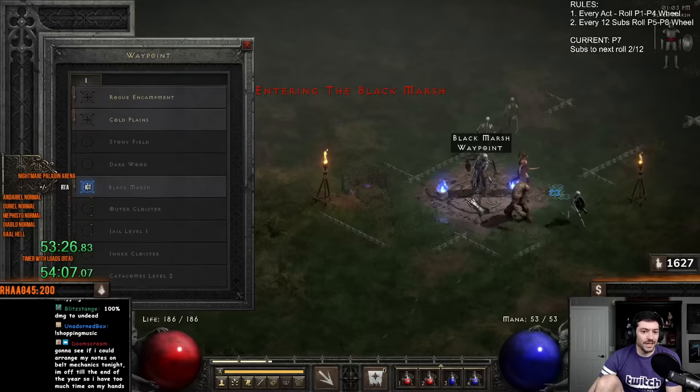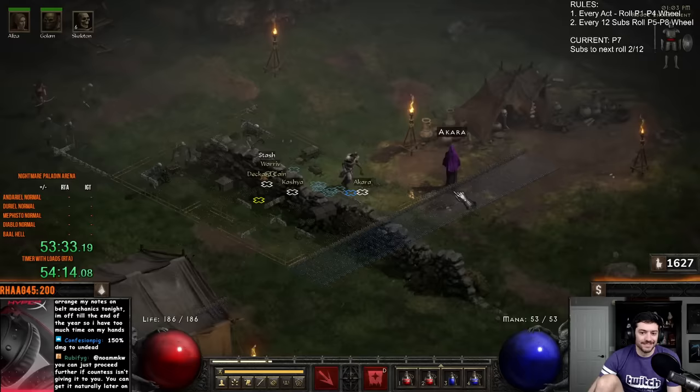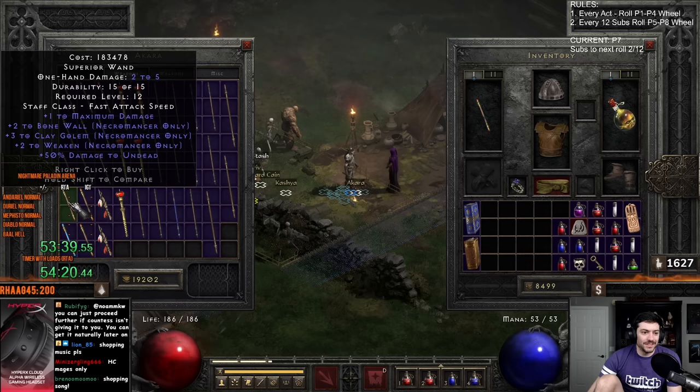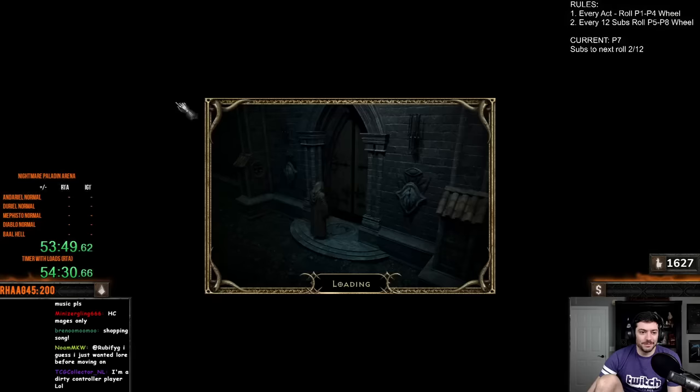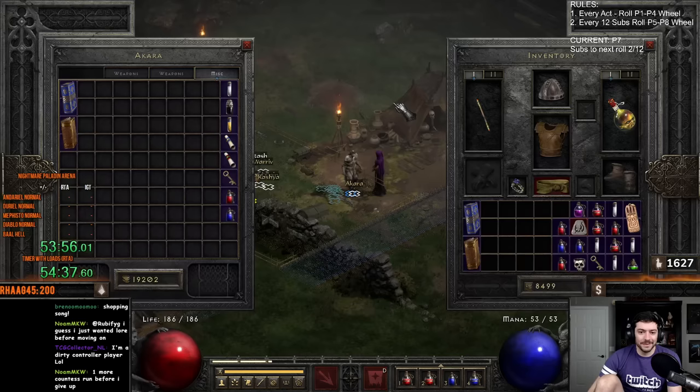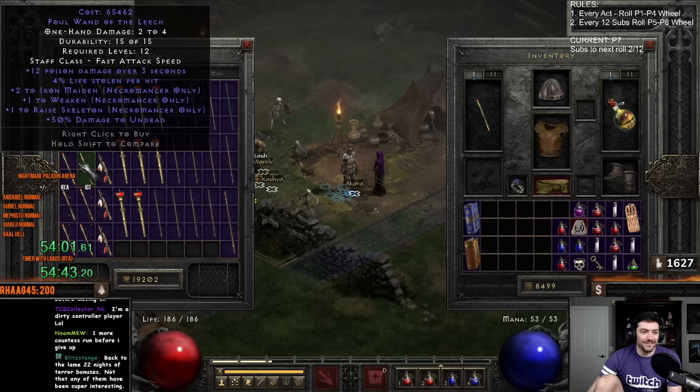Hundred percent damage to undead. Okay. Yes. 3 to Clay Golem, 2 to Clay Golem, 3 to Clay Golem, 2 to Clay Golem. Where's my skeletons? You're a dirty controller player? What's wrong with you? Just kidding. Only one more? 3 to Corpse Explosion, 3 to Amplify Damage, 3 to Iron Maiden.